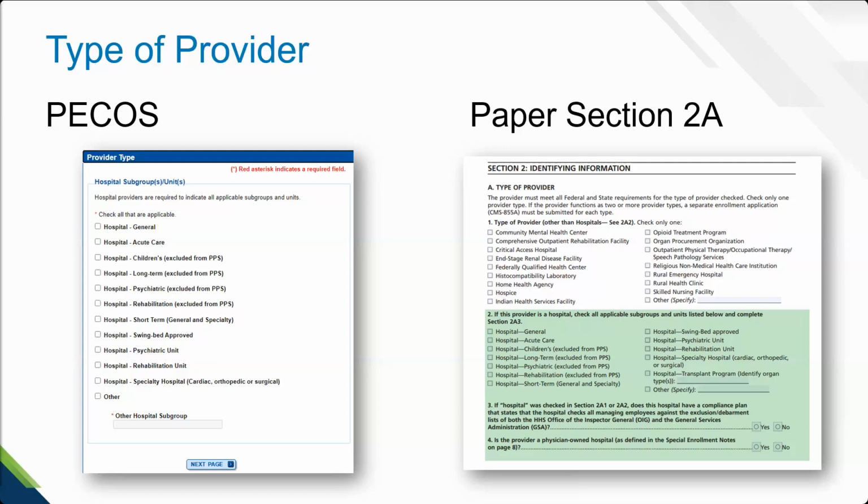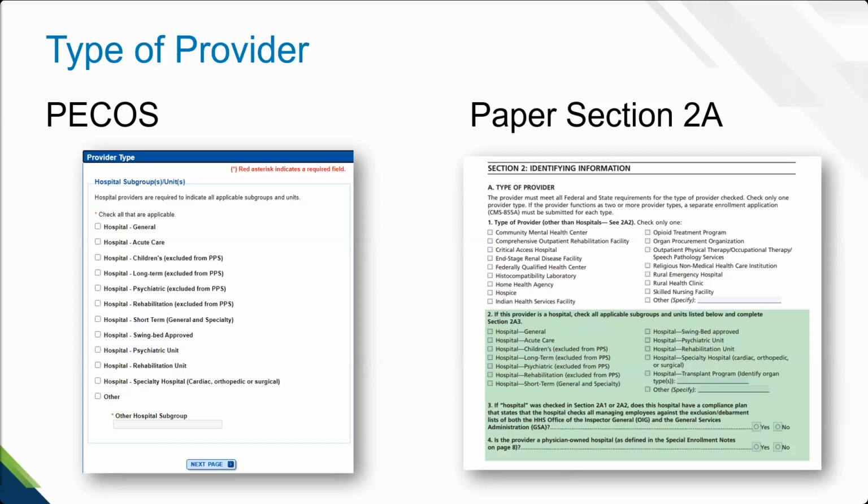The first question is saying that if you checked hospital in section 2A, it wants to know if the hospital has a compliance plan indicating the hospital is going to check all managing employees against exclusion and debarment lists for the Health and Human Services Office of Inspector General, or OIG, and the General Services Administration, or GSA, for any exclusions, debarment, or any flags that may preclude that person from being part of that organization or may need a second level review.